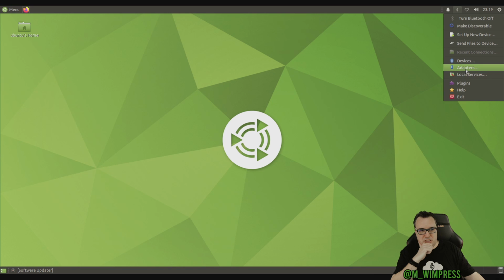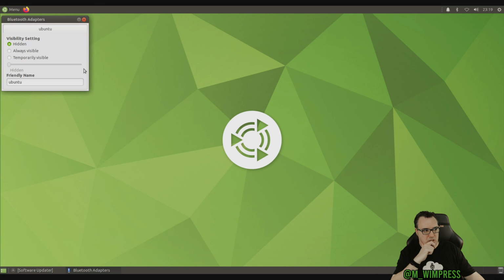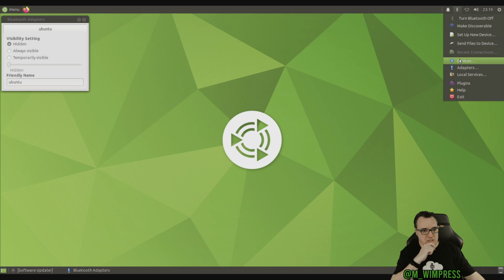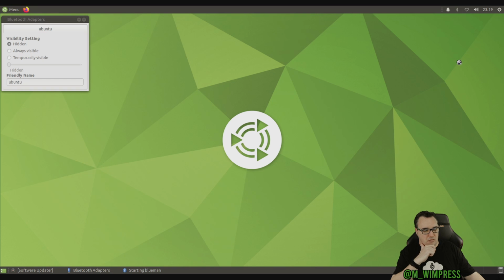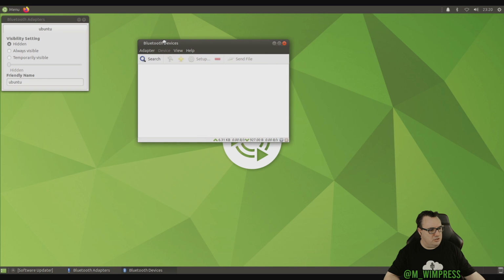I did, so this is there because, let's see if we can see any of our neighbours' Bluetooth devices.